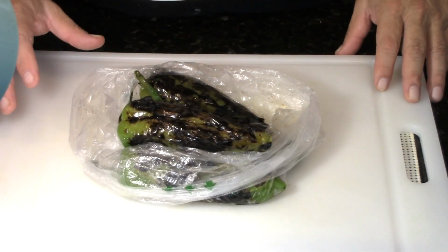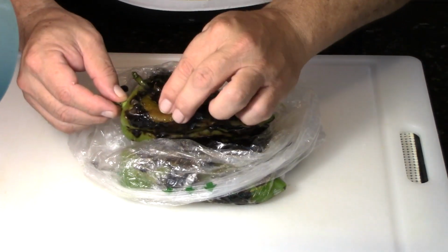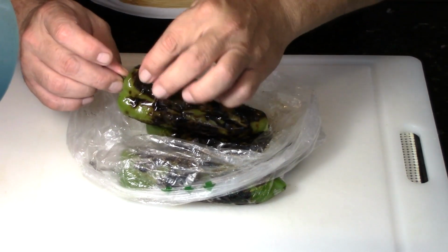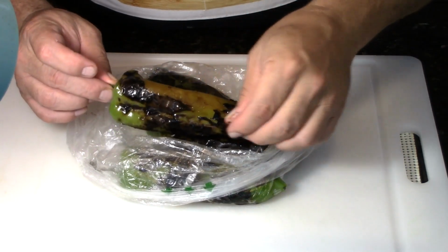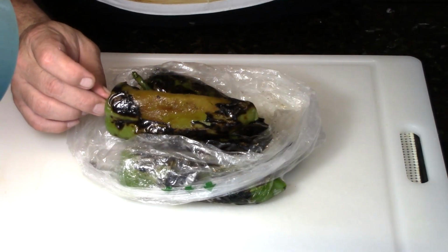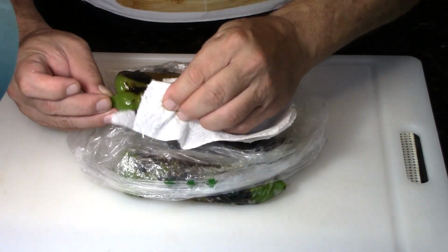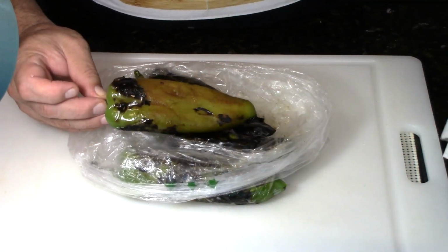Sorry, it's a little bit dark. One of my lights went out. But this is your pepper after it's been sweated. You want to grab the skin and pull it off, just like that. See that? Peels up nice and easy. No problem. You can grab a paper towel, wipe it with a paper towel, however you want. Get this nice and clean.